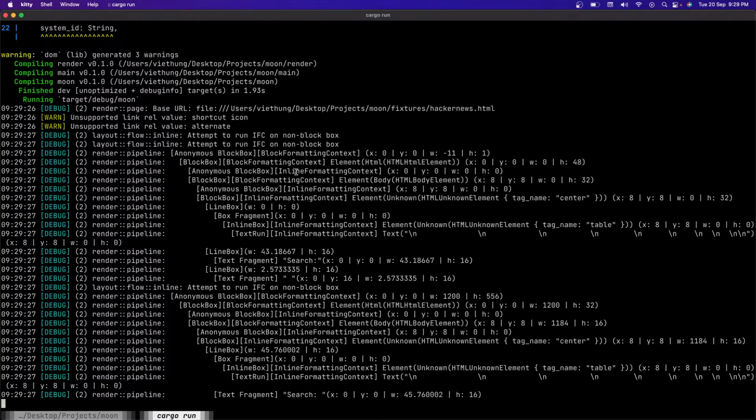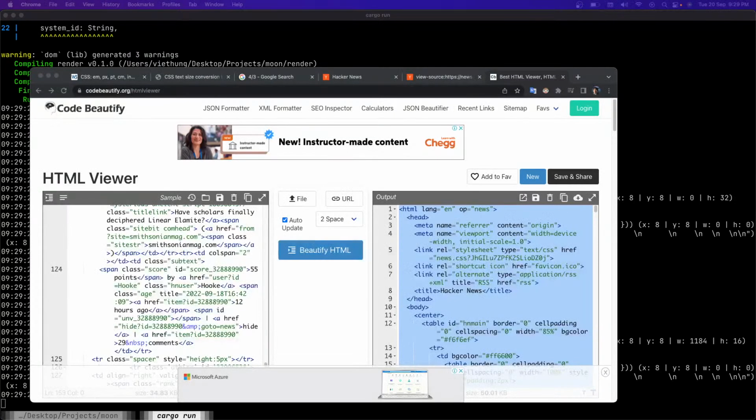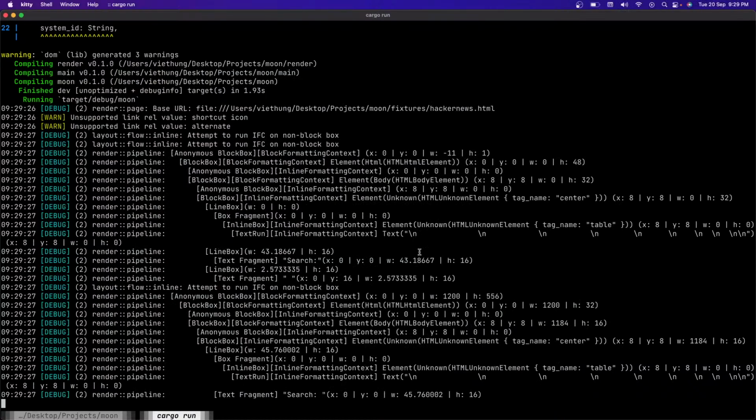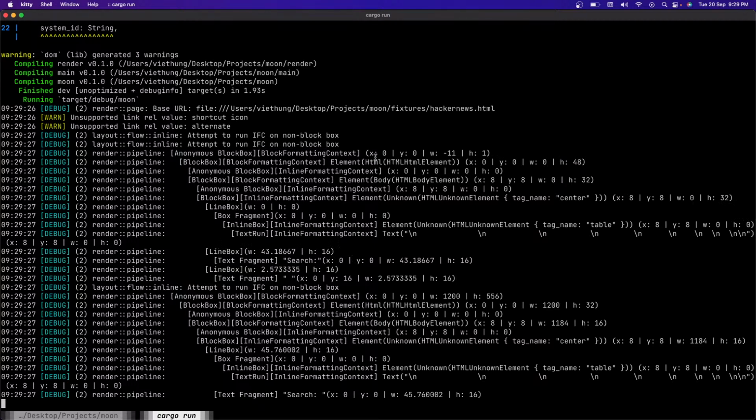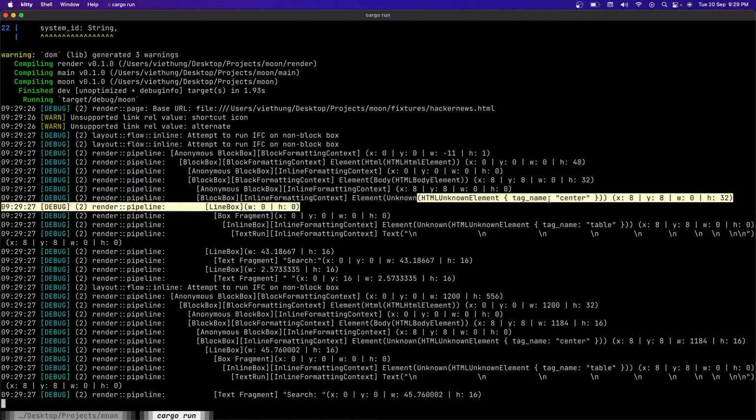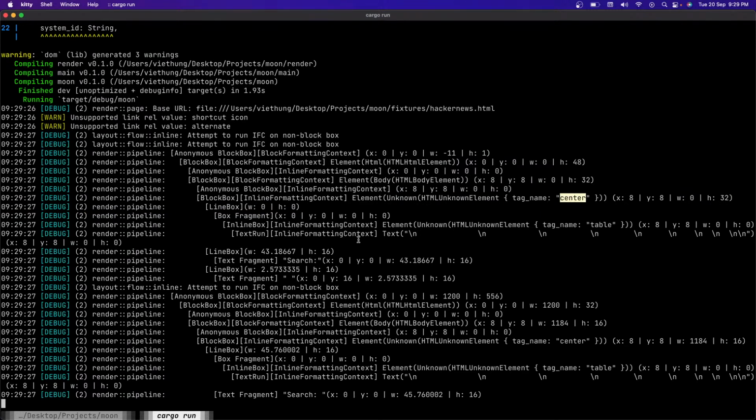That is not right. Hang on. That is not right at all. We got a lot more than that. So it's got HTML elements, center tags, table, search, and then just another HTML element.